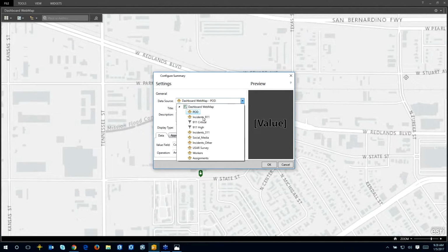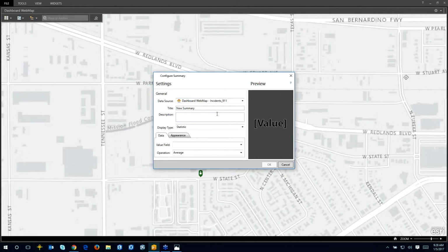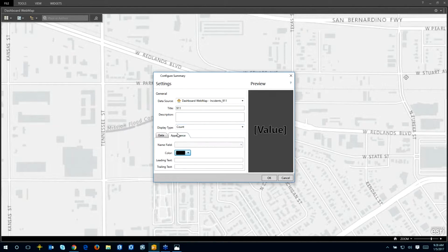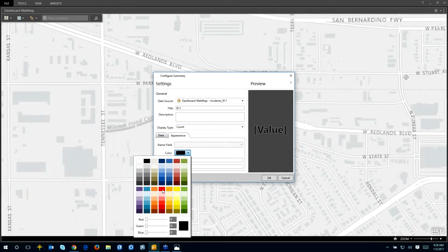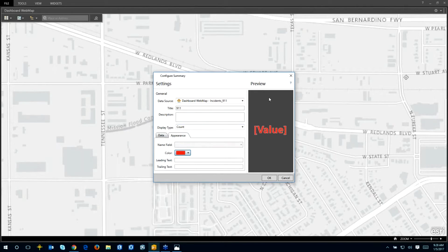It's yellow like our feature services are. And then underneath you'll see two funnels, which are the filters set up on that. So for instance, if I click on 911 and I title it, I've got some options in here. I could count how many total 911 calls there are. I've got some appearance, and I could have my total 911 calls red, and we'll just click OK.